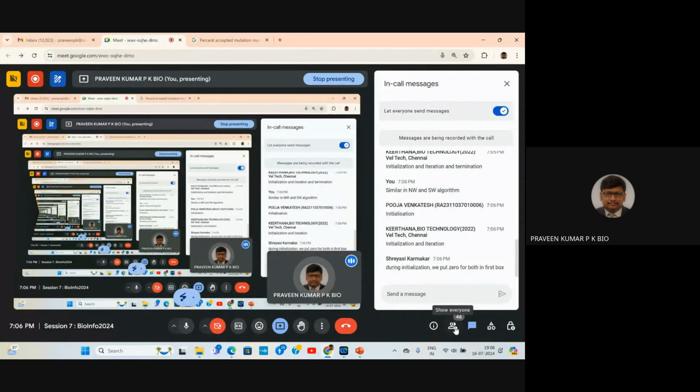During initialization, we put zero. Very good. You are trying once again, Shreyasi. You are right. But putting zero for the first row and first column is only for Smith-Waterman. In the Needleman-Wunsch algorithm, after the first cell, if you proceed to the next cell, beside or above, you add the gap value like -2, -4, -6. You remember yesterday for Needleman-Wunsch in the initialization step, Needleman-Wunsch and Smith-Waterman vary. For Smith-Waterman, the first row and first column you put as zeros. But Needleman-Wunsch is not like that: 0, -2, -4. You remember? So the initialization step in Needleman-Wunsch and Smith-Waterman is varying.